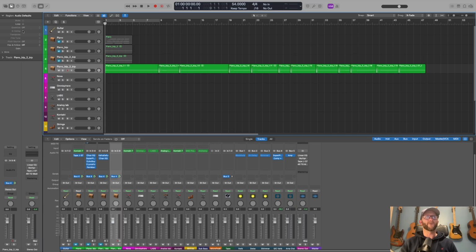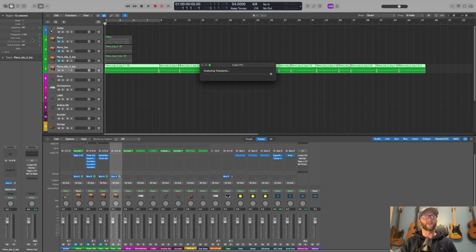One more thing I'm going to try actually with this track is to transpose it down, just to see how that sounds, because that also can sometimes give you some really nice artifacts, some harmonics, and a different texture.